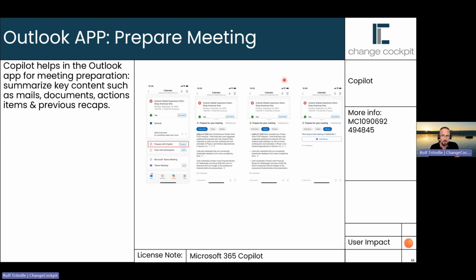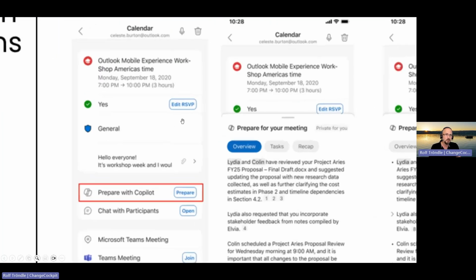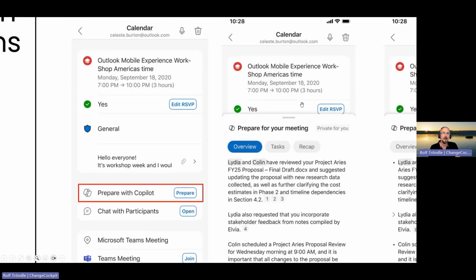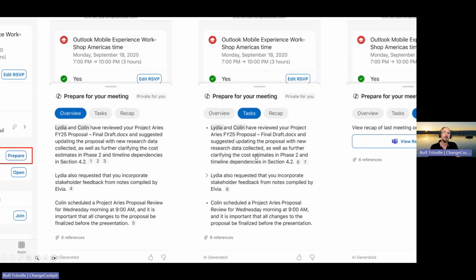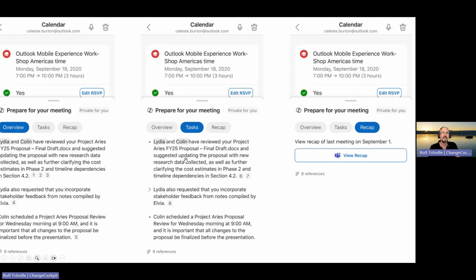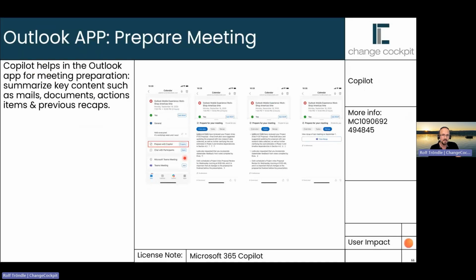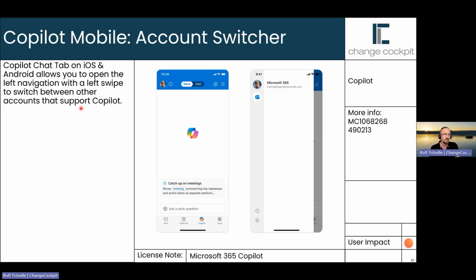Then the Outlook app. So Outlook Mobile on your iOS or Android smartphone will get the new option to prepare you for a meeting. Let's assume you are sitting in the train in the morning. You know you have an important meeting later. Just go to the meeting and click on Prepare with Copilot. Copilot will pull everything together. It knows about the meeting, including documents. If it's a meeting series, it will use meeting recaps from older events in the meeting series, tasks, and so on. So it will show everything to you and help you to prepare for the meeting optimally.